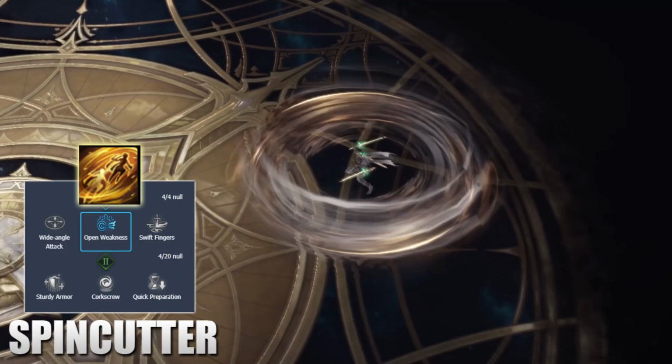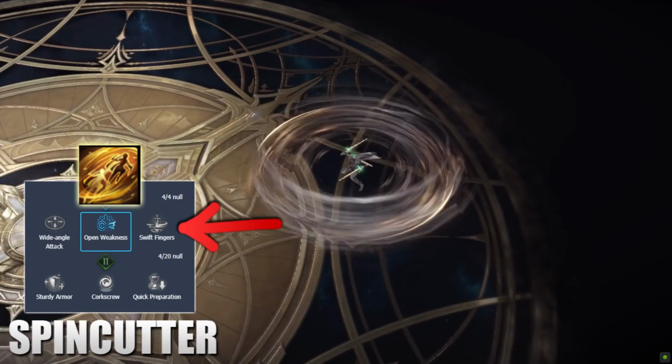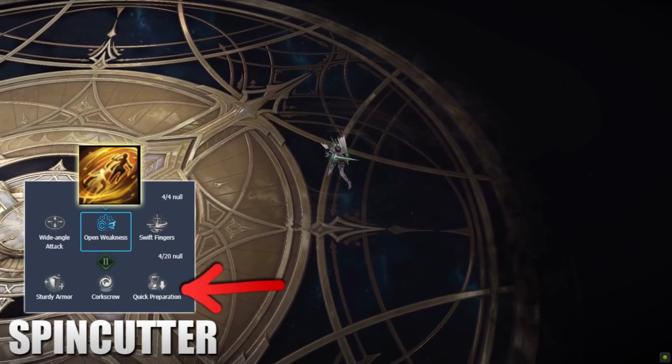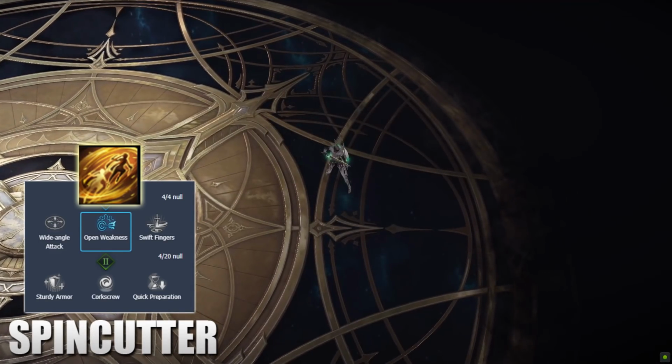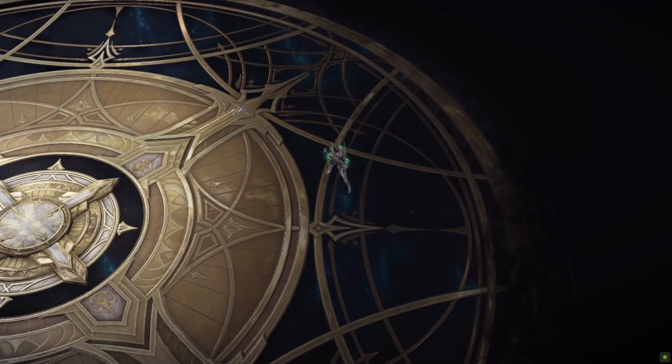Also, there's a different option in this ability in Swift Fingers. Also later on, if you have enough points available, Quick Preparation. This is mainly used if your damage output is already good enough and you just want mobility. Swift Fingers is the better version for mobility, but Open Weakness is normally the used one as it increases your damage by a good amount.